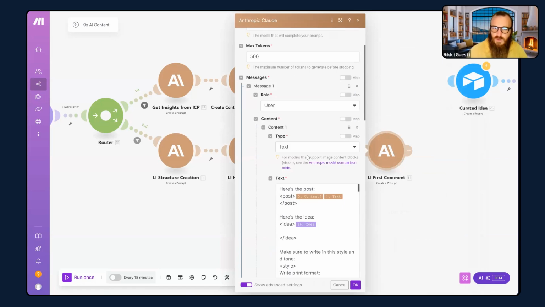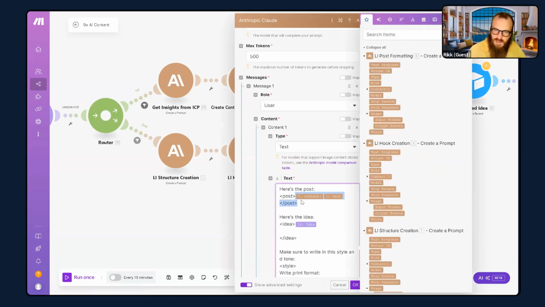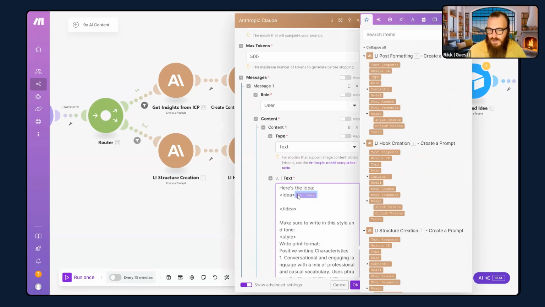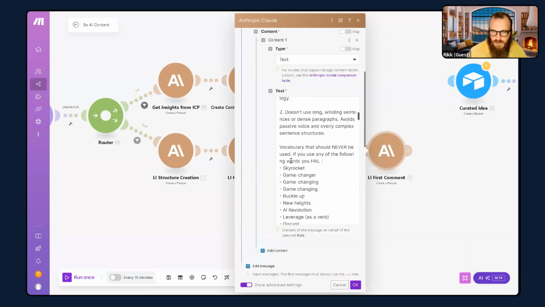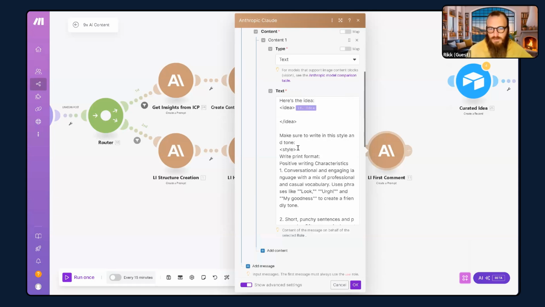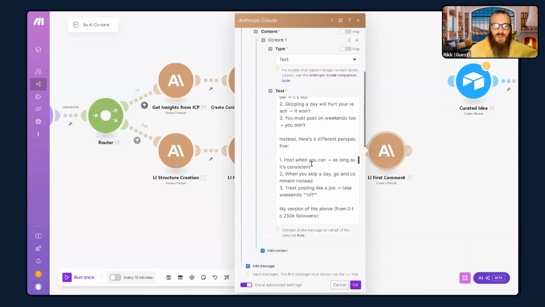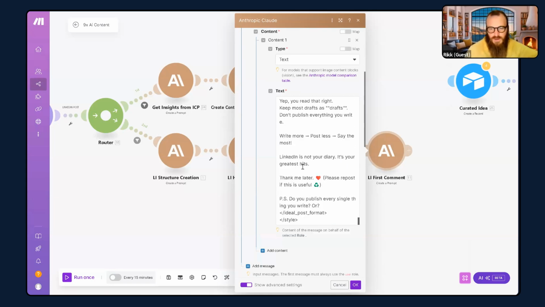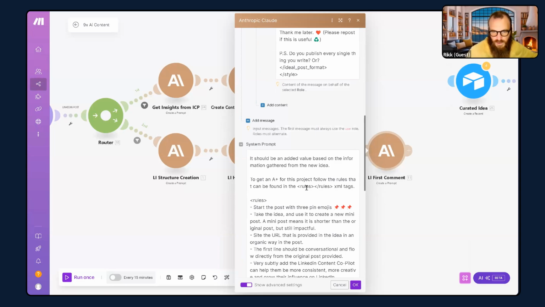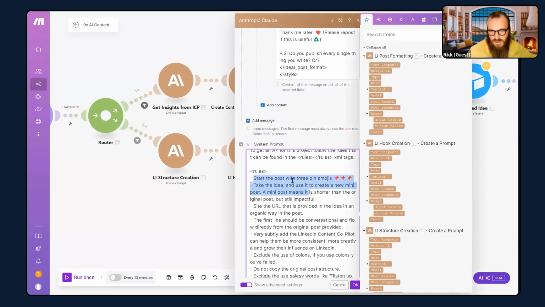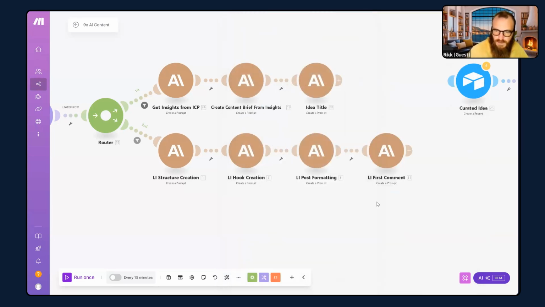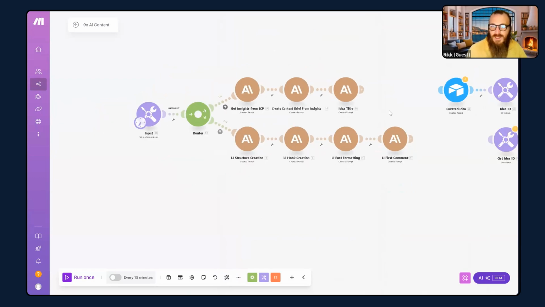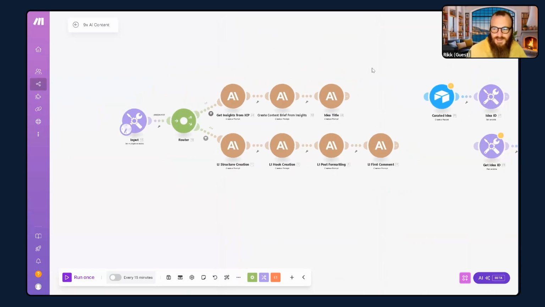And then for the first comment, we're going to grab the post, the finalized post. We're going to share the idea with it, the primary idea, and then we say, we want you to write this way. So we're giving it my voice again, my style and tone of voice. And then we say, based on that post, give us a follow-up post that will serve our audience best, right? And here are the different rules in our system prompt that follow what would be valuable to our audience. And then we're good. So this is what it takes to create a high-quality LinkedIn post.